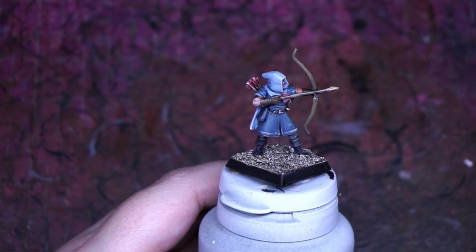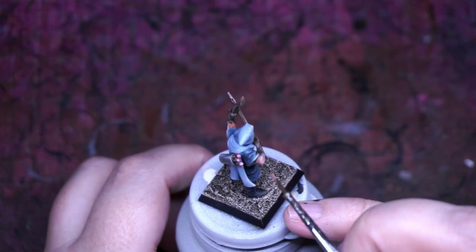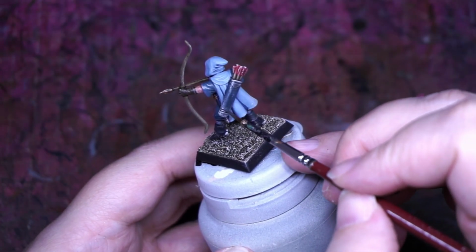It still kind of works, and for the most part I'm happy with it. It's just those one or two, particularly on that one glove, where it really stood out that the dry brush took to it a little bit too well.